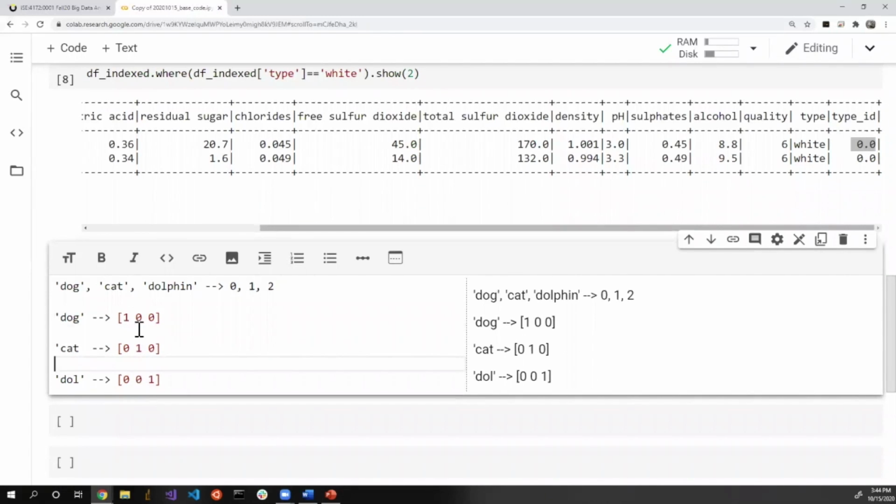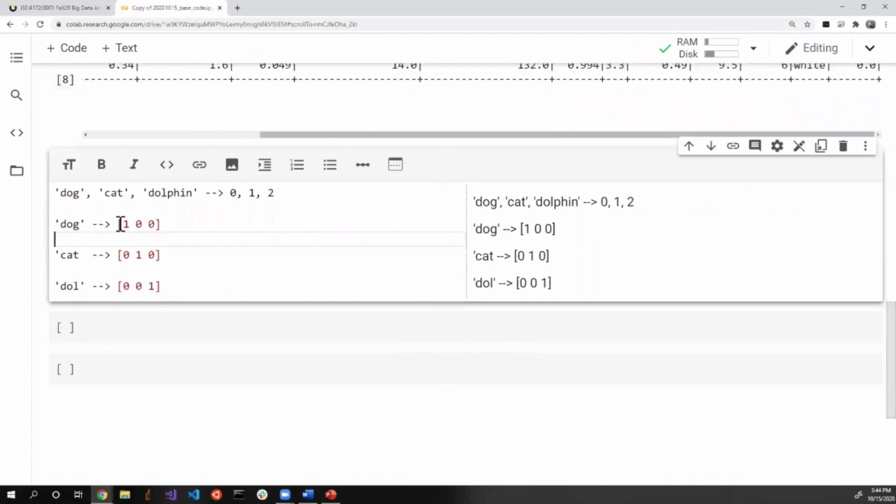One step further from this, what's even better is, if you think about it, it is kind of redundant, right? You can actually make it more succinct by eliminating one digit. So you can just get rid of the first element altogether, like this. Then the representation becomes, if you have all 0, then it's a dog. If you have the first switch on, then it's a cat. If you have the second switch on, it's a dolphin. Okay. And there's no problem indicating the class of the data sample, right, using only 2 digits.